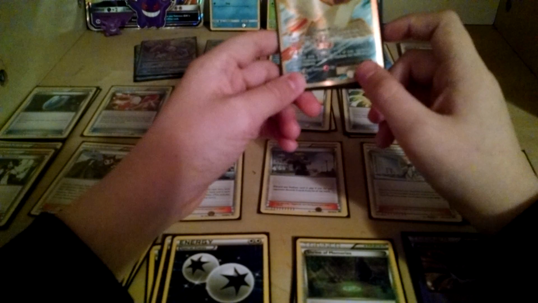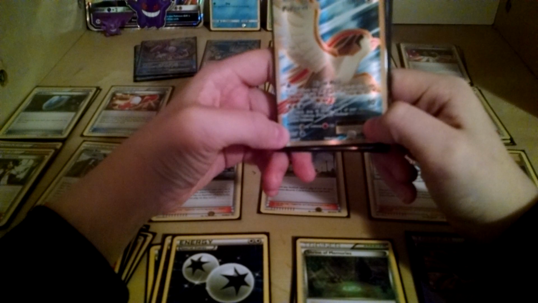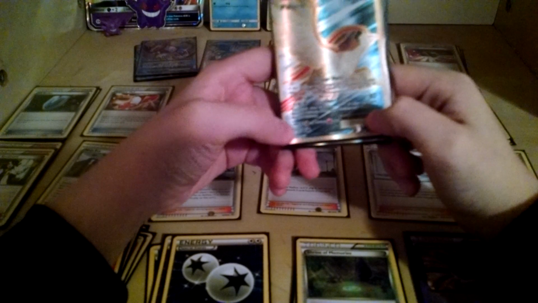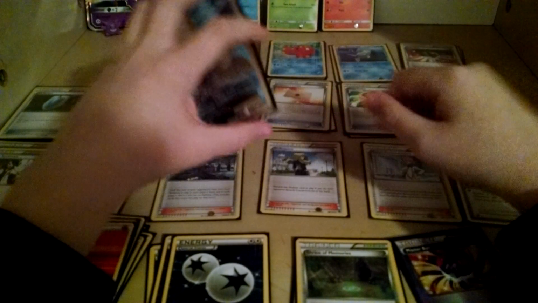Its next move is Feather Lance, which is actually not so bad by itself either. It does 80 base damage. This attack does 20 damage to one of your opponent's bench Pokemon. See, if that's at 30 damage, I could probably knock out a Feebas or a Magikarp, you know, it'd be nice. It'd be nice.